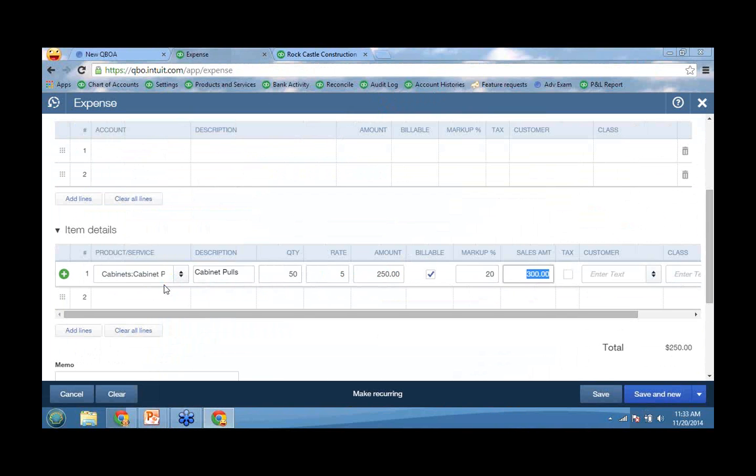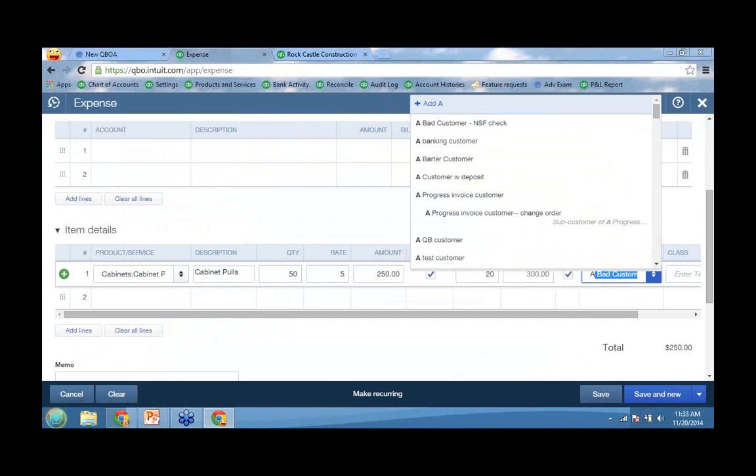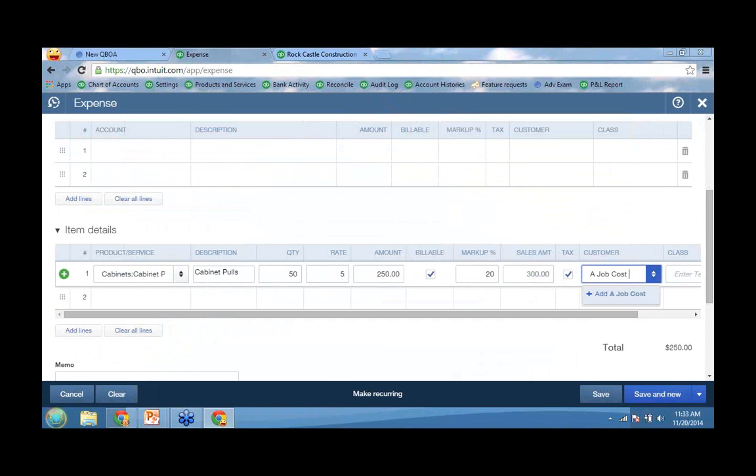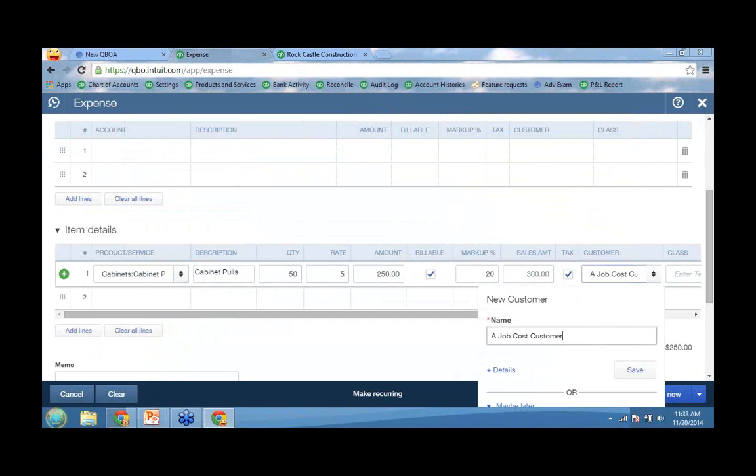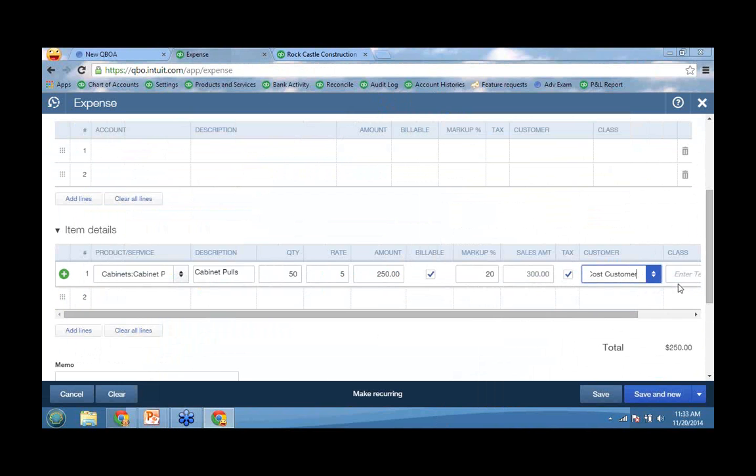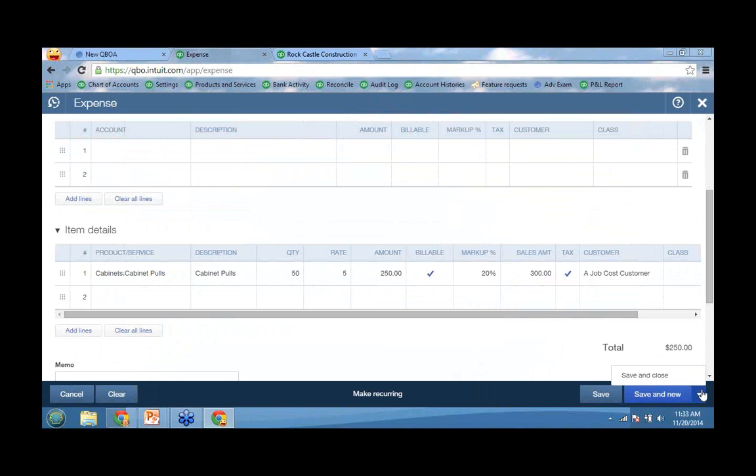Do I want to have a markup percentage? Is it taxable or not? Let's go ahead and make it taxable, and let's make it to a job cost customer. That way I can find this customer at the top of my list, quick and easy. I could assign that as a class if I wanted to. Because I'm making it billable, when I go to create that invoice, I'm going to see that pull through on an invoice. I'm going to go ahead and click Save and Close.